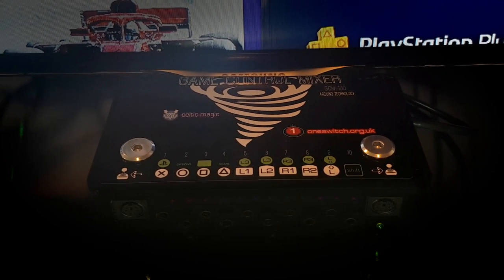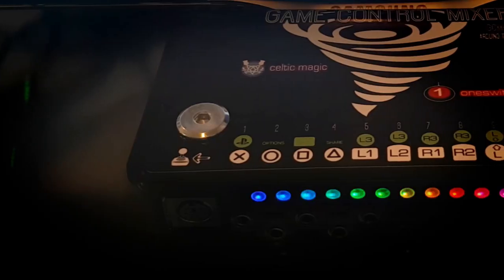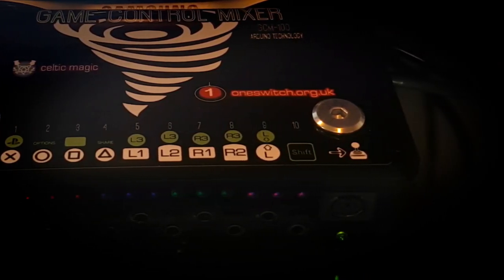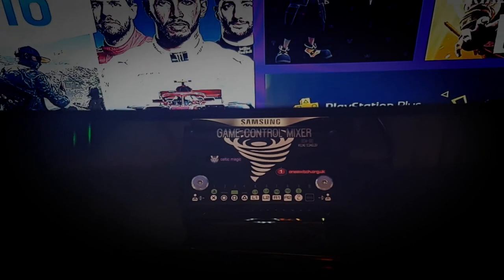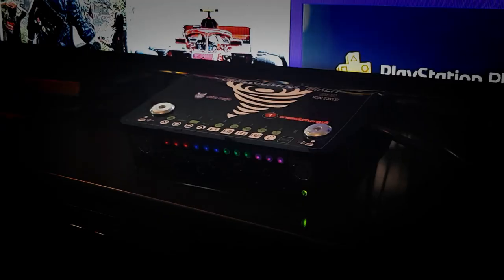The game control mixer is a revolutionary system for the accessible gaming community, which allows you to create your own game control setup. Developed by two legends by the name of One Switch and Celtic Magic, the game control mixer allows you to connect a number of switches, sensors and joysticks to make gaming suitable for your own needs.